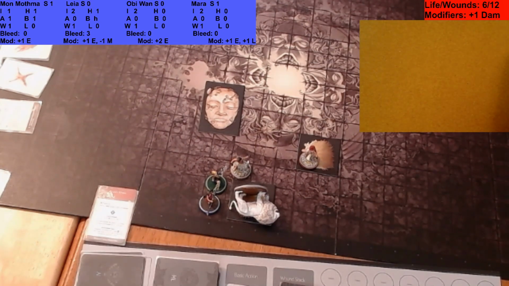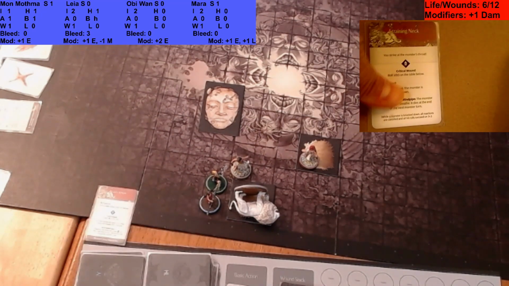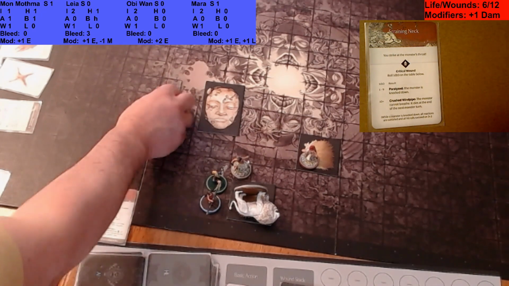And that is the end of our turn. The monster controller is now Mara. Monster does nothing because of ground fighting. And we're going to go ahead and attack the monster. We need a 7 to hit him. That is an 8. So we know we hit the Straining Neck because we put that on top. It is a Strength 3 weapon. So the White Lion is an 8. So we need a 5 to wound the White Lion. That is a failure.